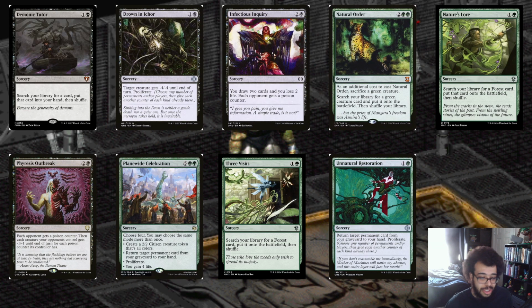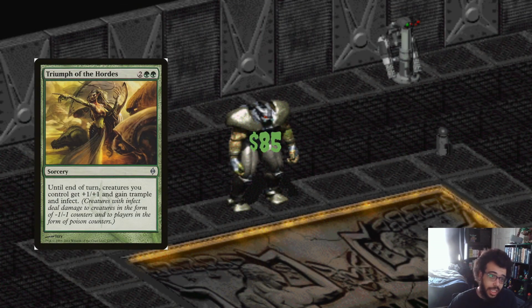Or we get a return to, or this could be a utility card as well. But just a proliferate is pretty good. 3 visits, Unnatural Restoration, which is return target permanent card from your graveyard to your hand, then proliferate. So reclaim, just grab something, proliferate. Pretty good there. And then Triumph into Hordes.